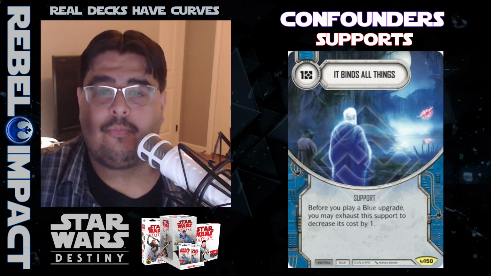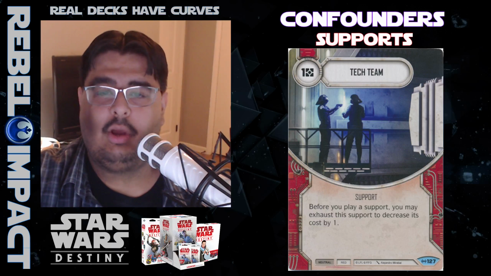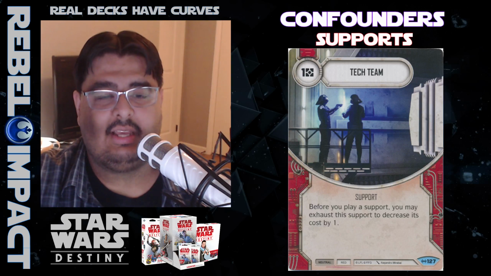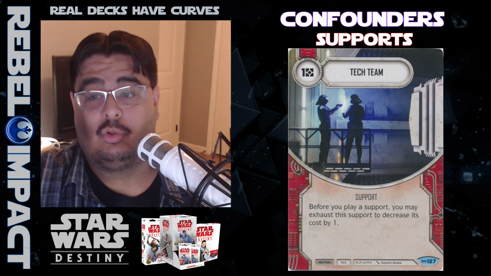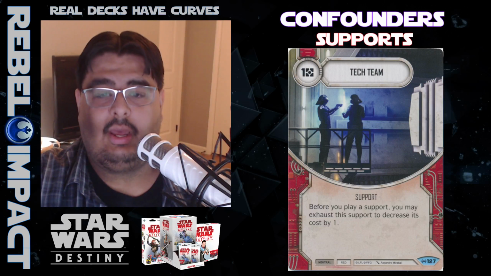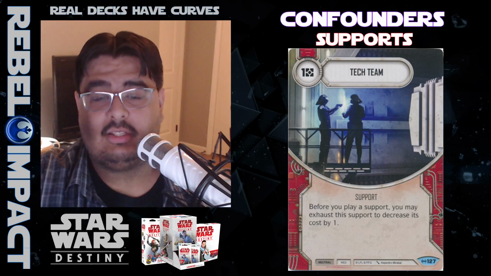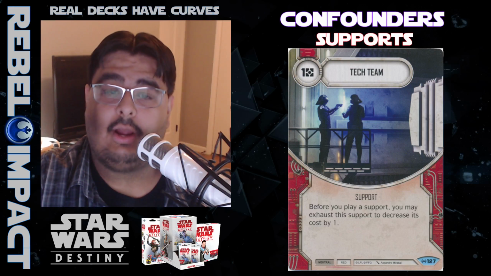It's pretty damn good. Similarly, Tech Team is a neutral red support that works the same way, but for supports rather than blue upgrades. So you can play another Tech Team essentially for free, or plop a vehicle down at a discount, which is actually its intended purpose. So these particular cards let you look at 3 cost vehicles almost as if they're 2 cost vehicles, and 2 cost vehicles as if they're 1 cost vehicles, so on and so forth. So these cards are not to be underestimated because they can have a fairly significant impact on how you perceive the cost curve for your deck.